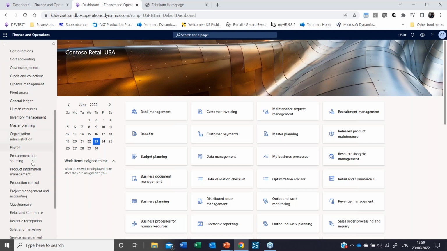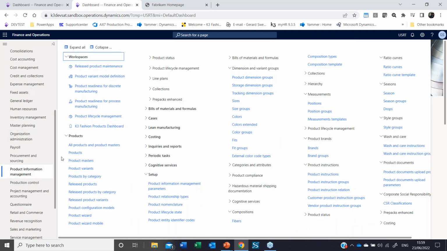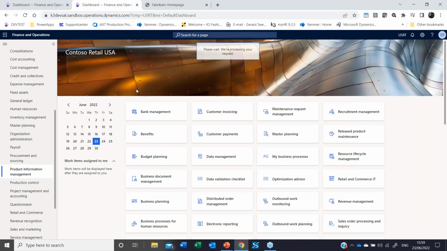So, let's go to the released products and just pick a product. It's the first time I open this form in this environment.